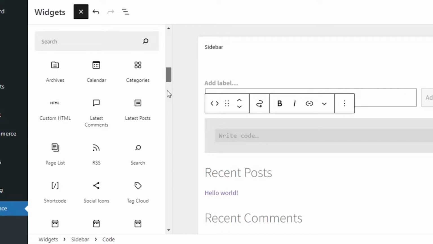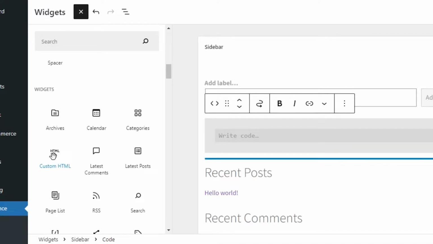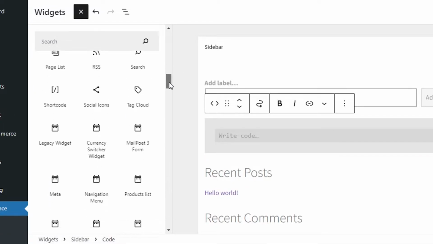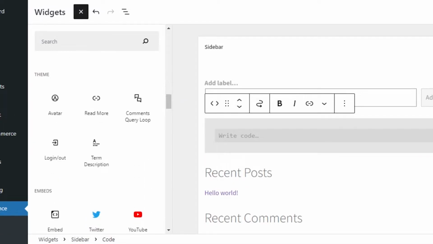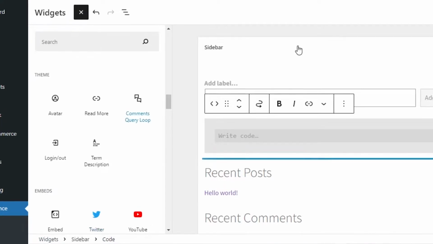You can simply go with a custom HTML. It's going to be the same. So for Calendly, we can go with a custom HTML too. Now we know that we have to embed a code or a link to our Calendly right here. So where do we find that link?